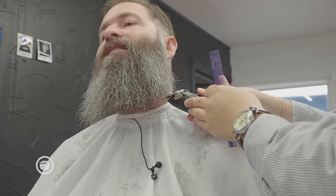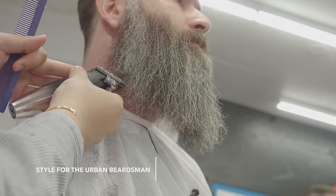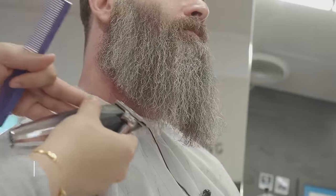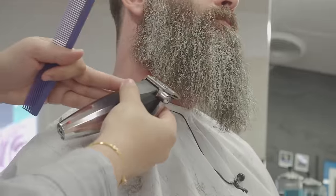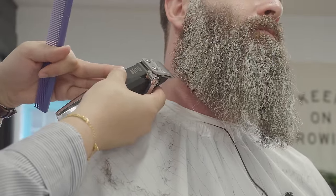When I try to clean that up, it normally involves just taking the razor and pushing it straight up until it stops. Like, oh, that's the top of my neck and the start of my chin. Yeah. What I'm doing now is giving him a jawline back, reflected in the beard, which is what he asked for.